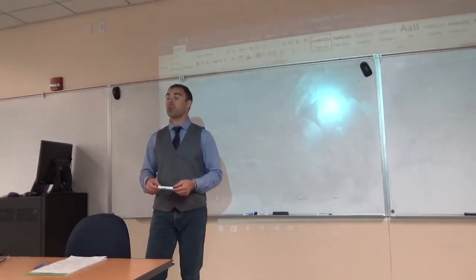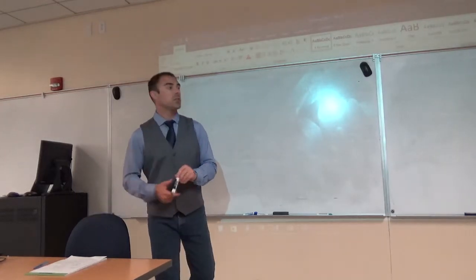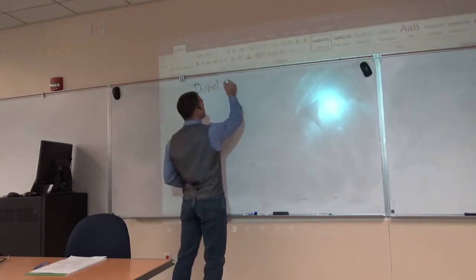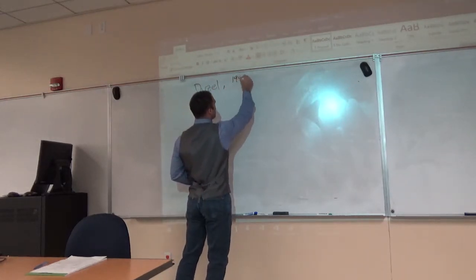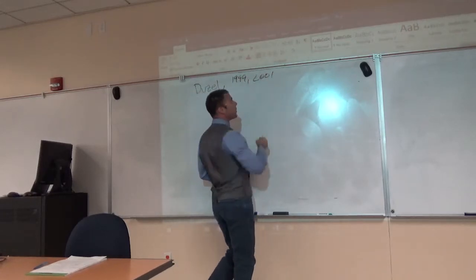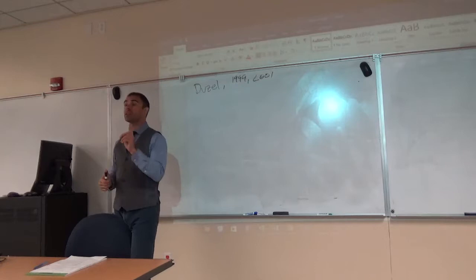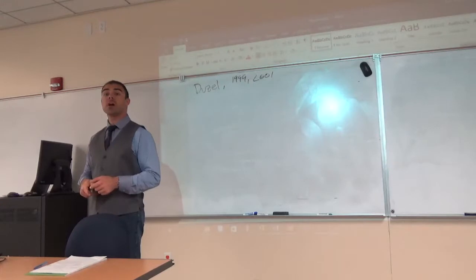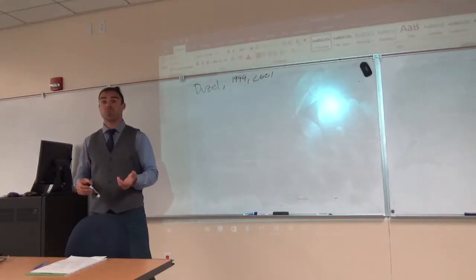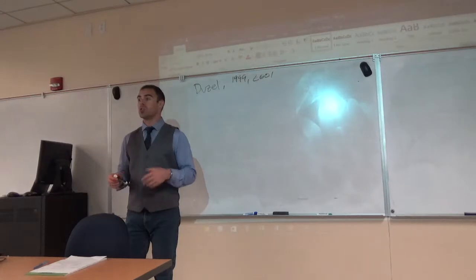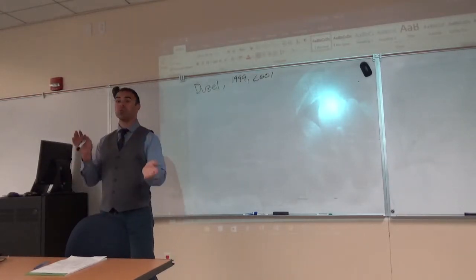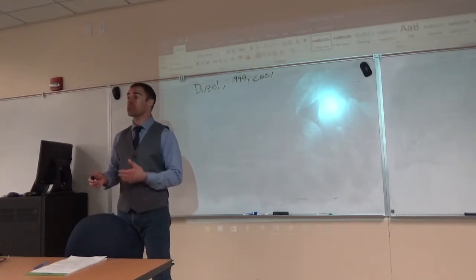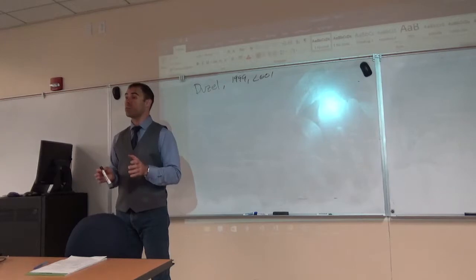The first author of that paper was Duzel, D-U-Z-E-L, and he had several papers basically from 1999 to 2001 that included a case study of a patient with hippocampal damage, patient John. But he did not use item confidence responding nor source memory. It was basic item recognition, just hits and correct rejections of old-new judgments. He didn't get the specificity that we get to understand processes like recollection and familiarity from our confidence ratings.